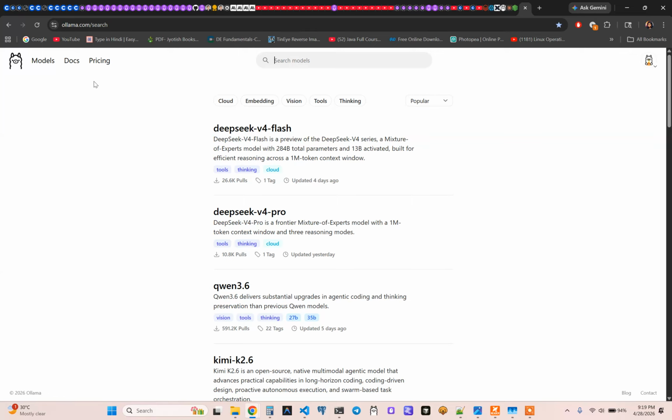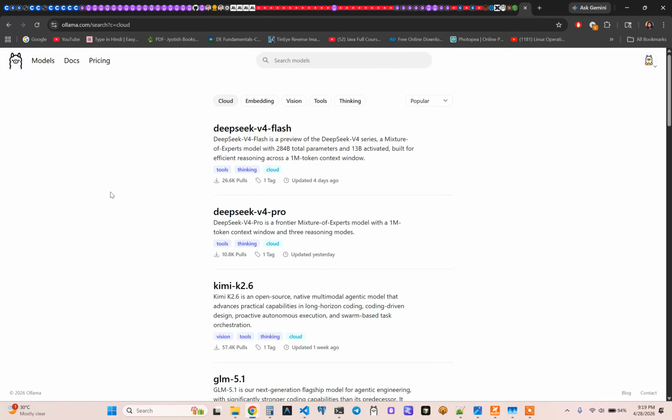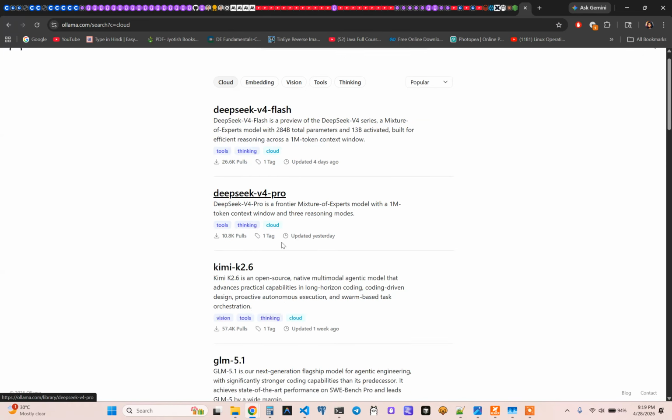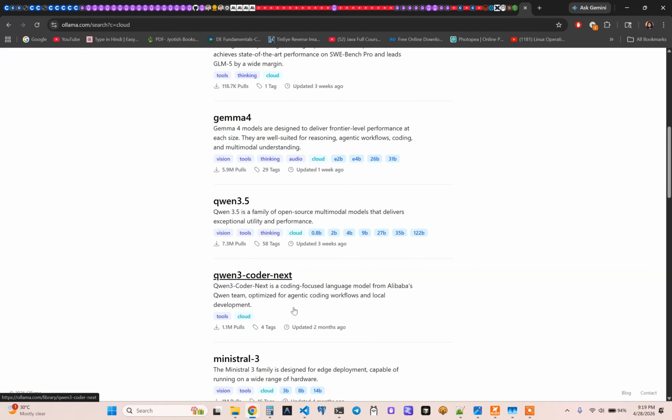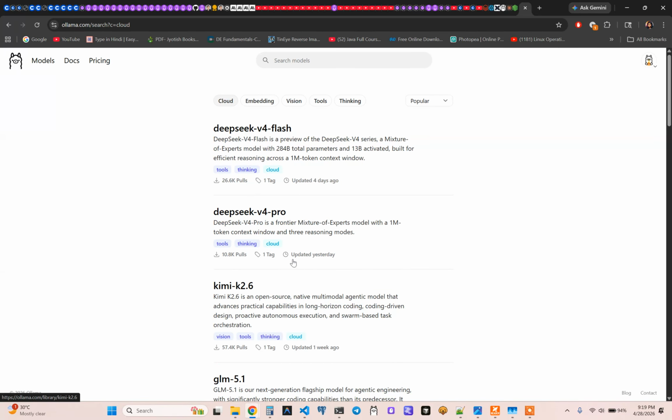So just go to the models and click on the cloud filter. Here all models which are deployed on Ollama cloud will be listed. You just need to see which model you want to use. Say, for example, I want DeepSeek V4 Pro.